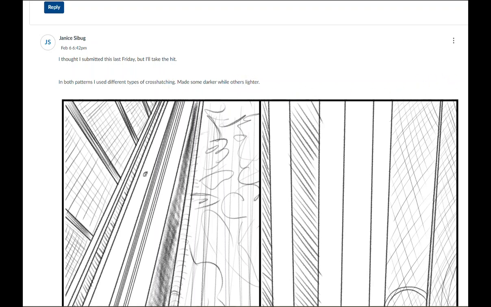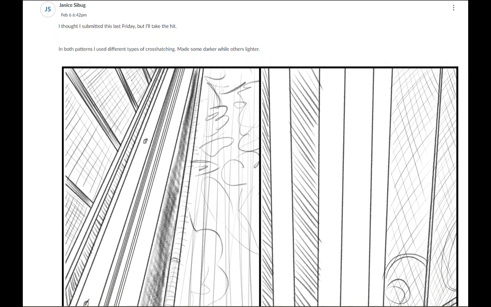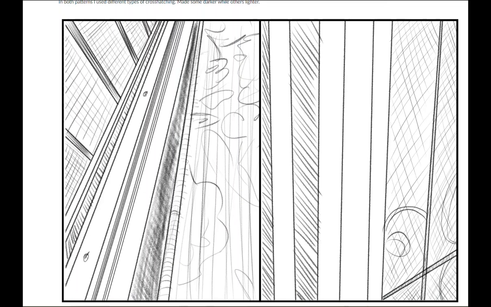So hello, I'm going to be responding to these sketches so that you have an idea in what direction to go. Right now I'm looking at Jess's sketch, and Janice is talking about cross-hatching. So I'd like to remind you that this assignment is black and white. I really would like you to understand that this is going to be black and white, and that it's not going to be anything else, right?